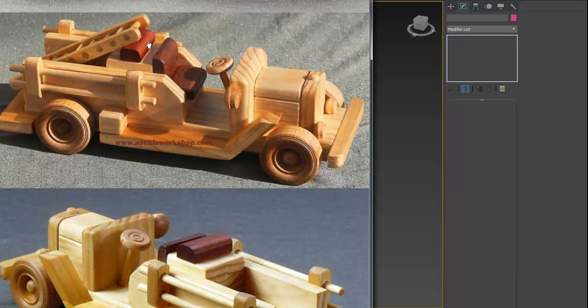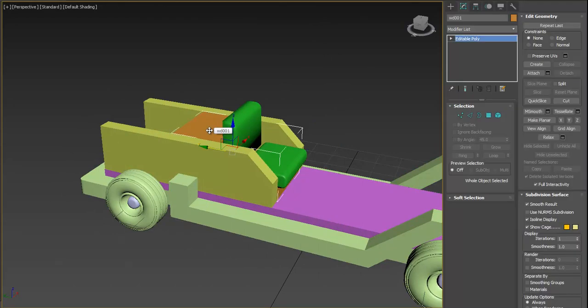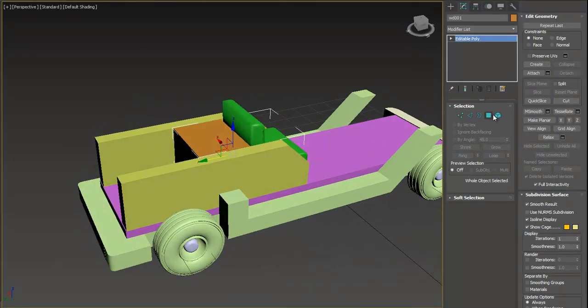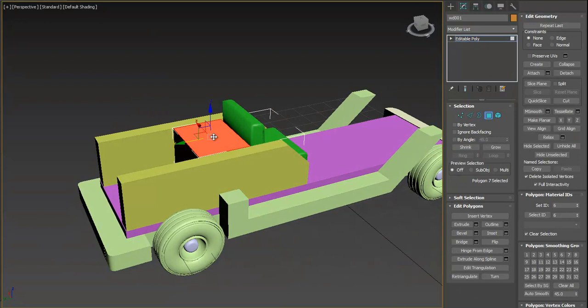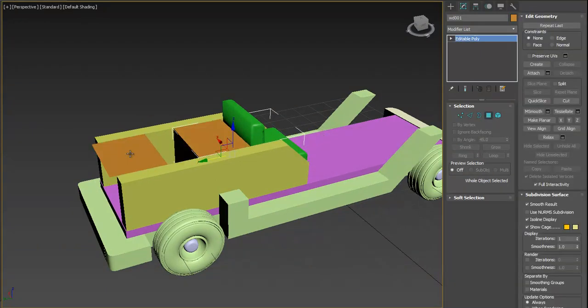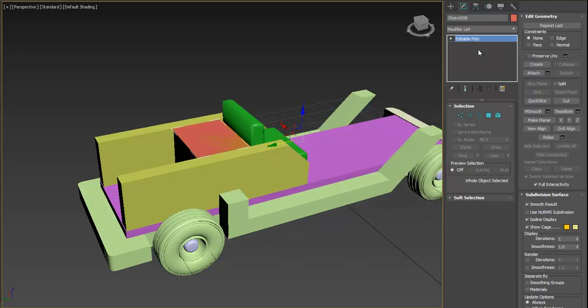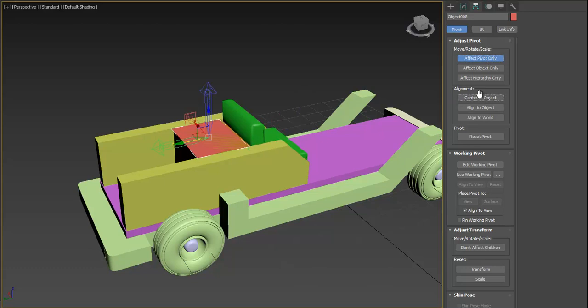Let's add this red something here. Let's select this polygon and shift drag, make it a separate object, and let's move it back to the place. Let's change the color. Now let's adjust the pivot, make it center. Now scale.